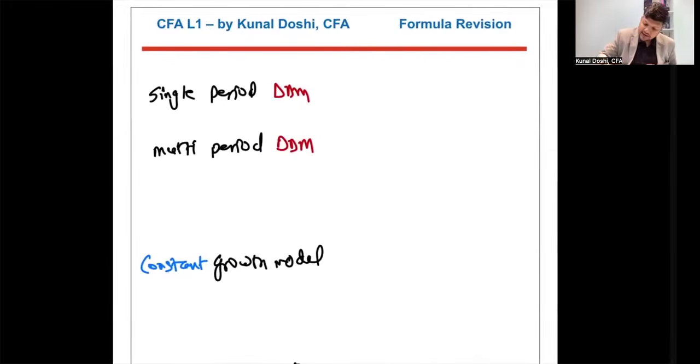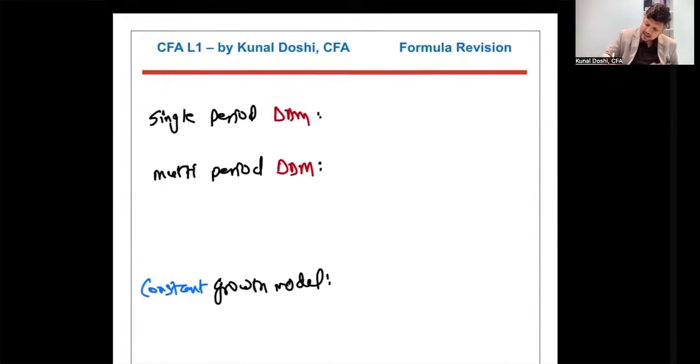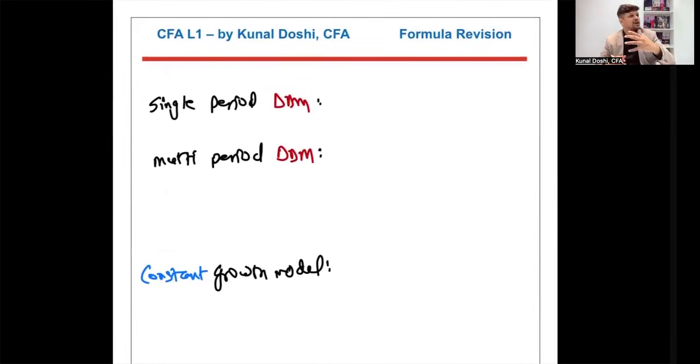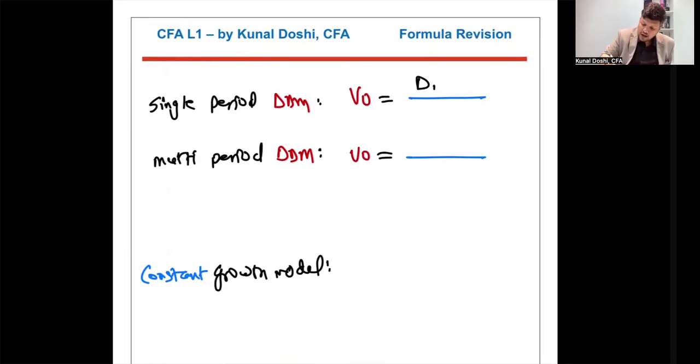Correct? Single period dividend discount model. We are investing for one period. In all cases, what am I deriving? I am deriving the intrinsic value. Intrinsic value, you can say P0, V0, whatever, it doesn't matter. I will write V0 for simplicity. V0 is, if I'm investing for one period only, at the end of one period I will get only two things: D1 plus P1, discounted with the cost of equity. I will call it R for simplicity. Everyone clear? Single period, 1 year.